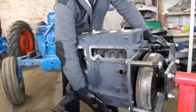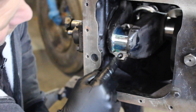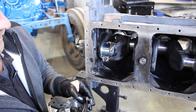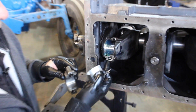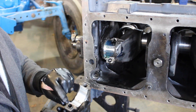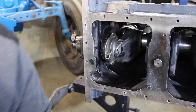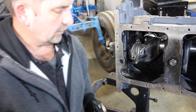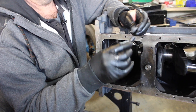We've got our engine on our engine spinner so we'll turn it over — I like to go all the way the other way up. It's now nearly connected onto our journal. Get the opposite side — there is a little dowel on here so you can't really get them the wrong way around, but always remember the number one stamped on there matches number one stamped on the cap. There's enough assembly lube on there — make sure they're fitted in there nicely and then lay the cap over the top. I like to use some fastener assembly lube on the bolts to pull them down nice and tight — engine oil works just as well. Just enough to lubricate the threads.